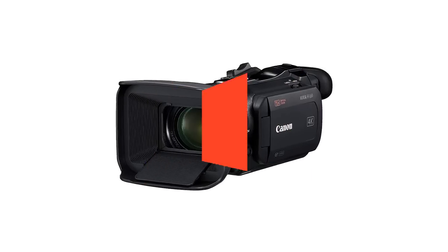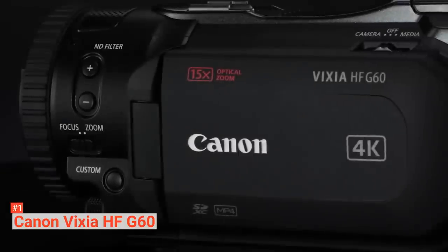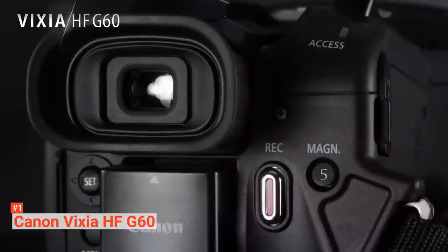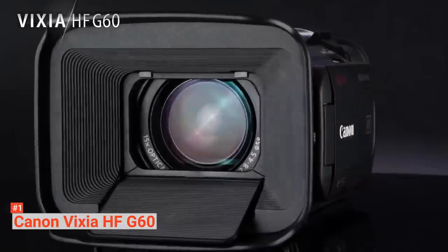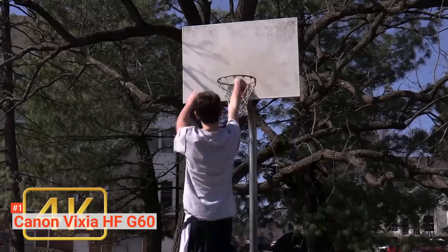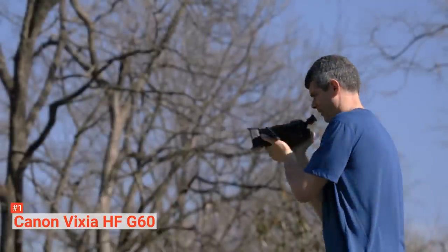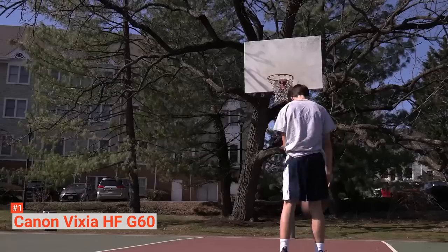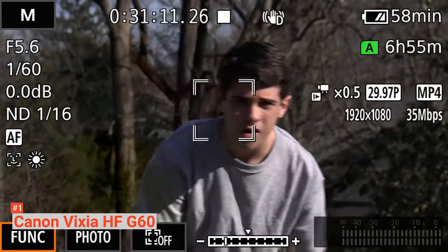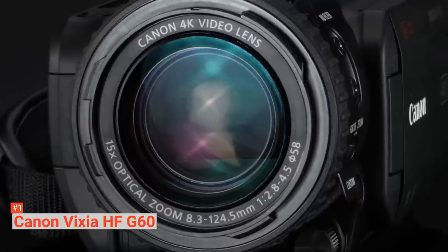Finally, our top best 4K camcorder is the Canon VIXIA HFG60. This camcorder tops our list because of its advanced features. It features the Canon 1-inch 4K Ultra HD CMOS sensor, which can capture 4K UHD videos at 60FPS as well as slow motion in Full HD up to 60 frames per second. With its wide DR gamma, it enables a wide dynamic range that reaches 800%, creating very smooth, detailed, accurate highlights. It also has a Digic DV6 image processor, perfect for high-quality images and maintaining convenience. The camcorder comes with a 3-inch touch panel and a 0.24-inch electronic viewfinder for user-friendly settings.